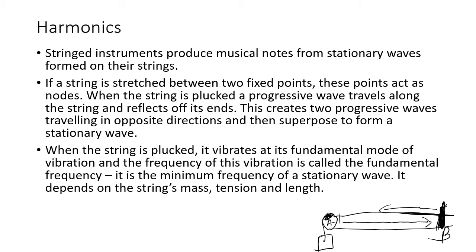It is a minimum frequency. For that, basically, we will have a single pattern like this. Okay, just two nodes and one antinode. So one thing you need to keep in mind is if you have a fixed end, at the fixed end, you always get a node. Okay, then the most simple pattern that we can form with two ends fixed are two nodes at each end.